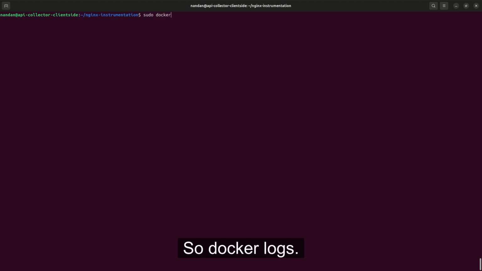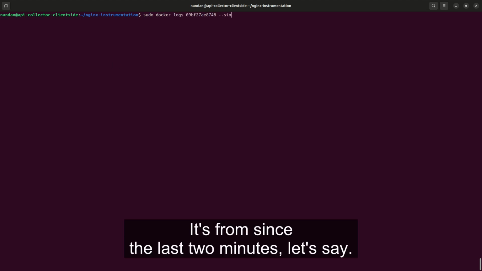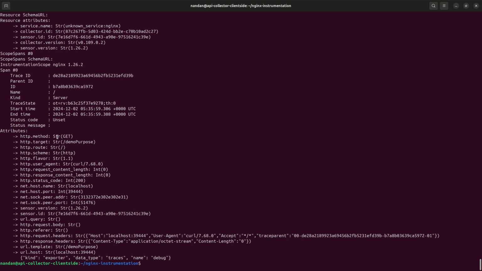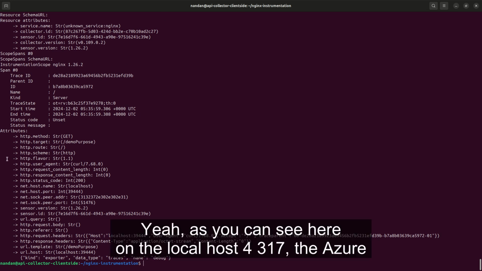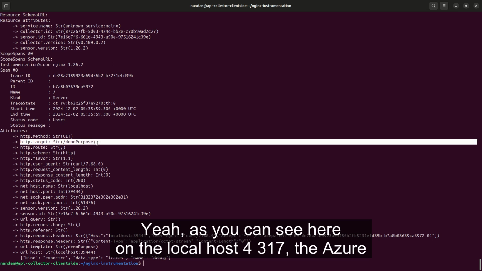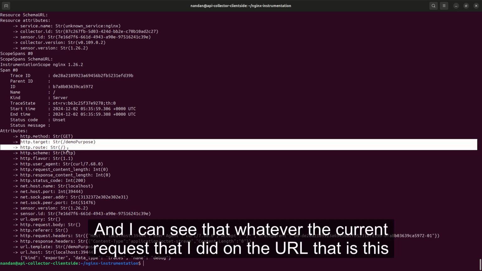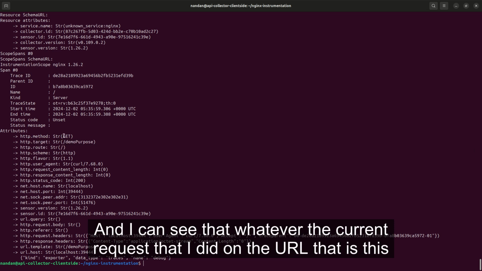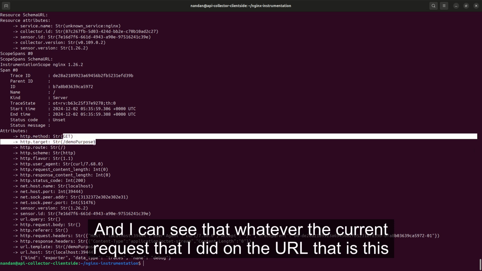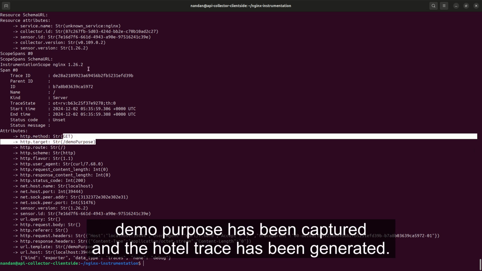So docker logs since the last 2 minutes, let's say. Yep, as you can see here, on the localhost 4317, the Astra traffic service was actively listening, and I can see that whatever the curl request that I did on the URL, that is this demo purpose, has been captured, and yeah, the hotel trace has been generated.